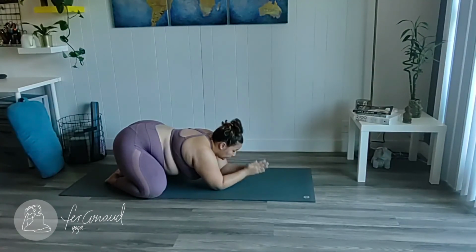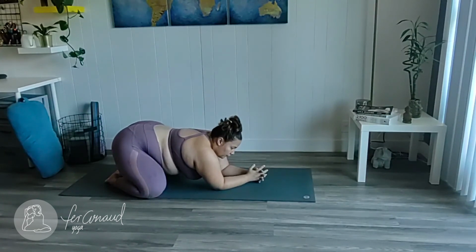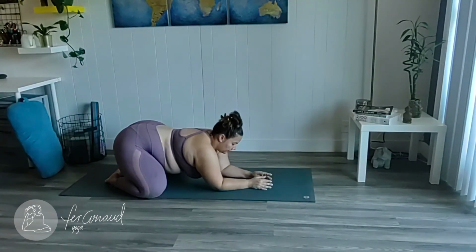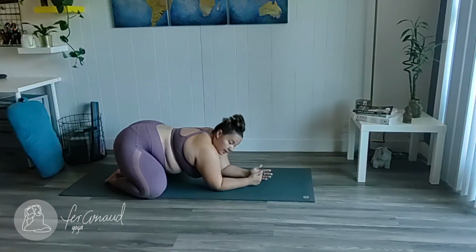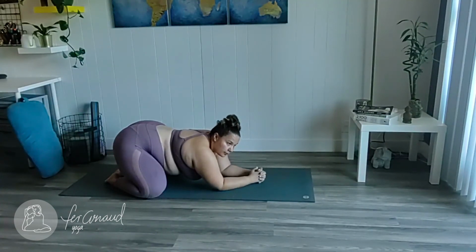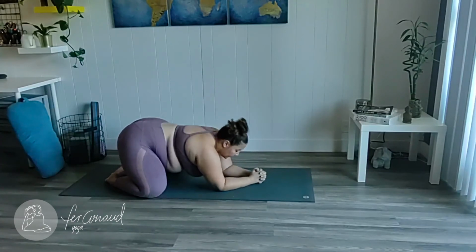We're going to finish with one strength exercise for the shoulders and the arms. So from child's posture, come up as I am. Your forearms on the mat, kind of rolling your shoulders in, kind of rolling your elbows in and then twist them out to make like a V shape with your arms. Grab your fingers. We're not going to put the head on the mat. We're going for dolphin posture. If you can already do Pincha Mayurasana in a safe way, go ahead. I'm just going to stay in dolphin.